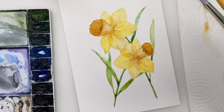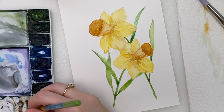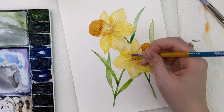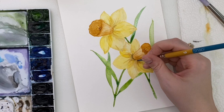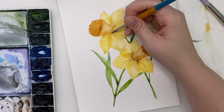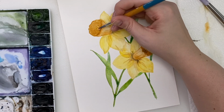Now, if you want to add a bit more darkness to those petals, you definitely can do that too. Maybe I will take a bit of black, just a little bit, just to add a bit more shadow, especially to those centers. Very, very little though, not a lot. You don't want it to overwhelm.